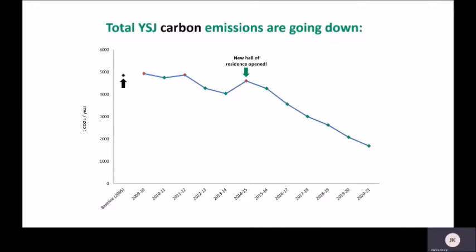That was York St John Central. And the opening of that single large building is entirely responsible for that little jump, or quite significant jump really, between 2013-14 and 14-15. A nice illustration of some of the consequences of expanding physical estate, an ongoing challenge. But from 2011-12 until now, a steady downward trend apart from that one little blip.